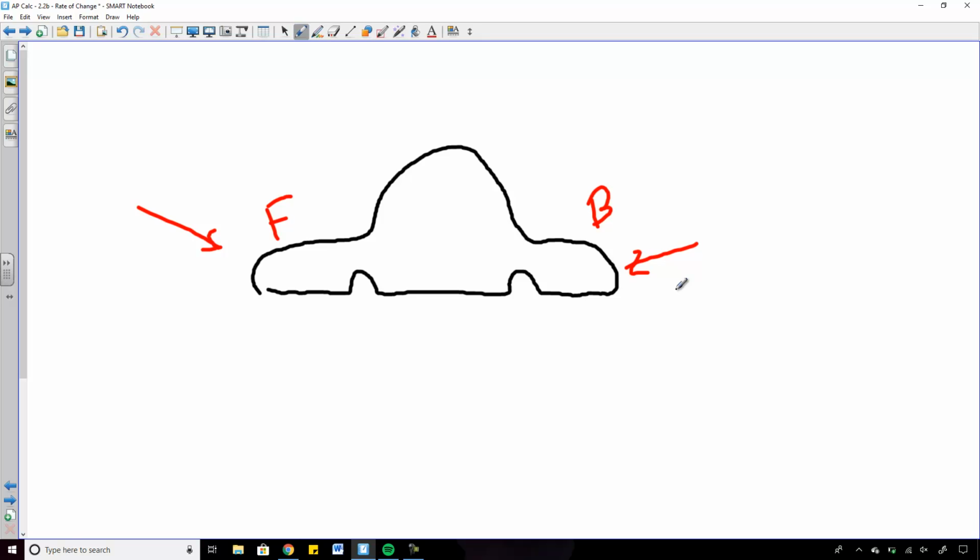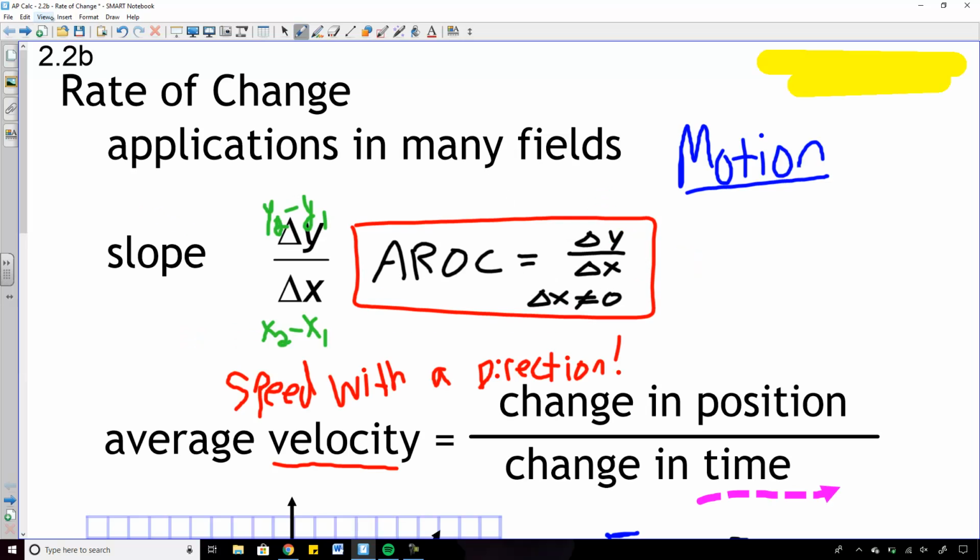But it doesn't really matter to you whether this car was going this direction, forwards, and the front of the car hit you, or it was going this direction, backwards, and the car hit you in reverse. Either way, the 10 miles an hour or the 15, whatever we want to call it, if we're going the same speed, it doesn't matter what direction the car was headed, it's still going to hurt just as much. Okay, so speed sometimes is all you need, but a lot of times velocity is helpful. It gives you that direction.